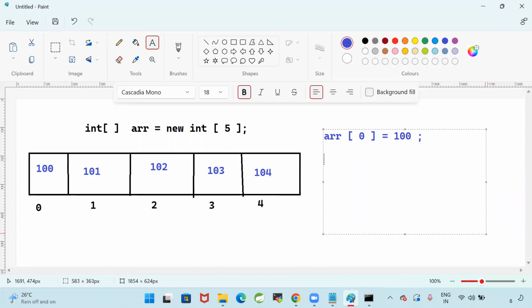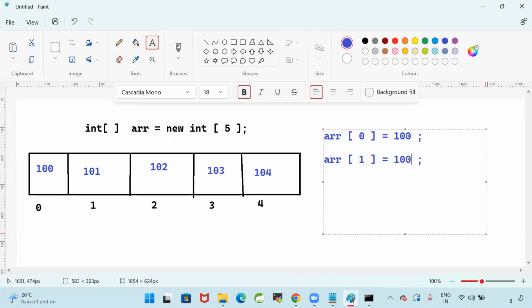Okay. So now similarly, I want to store in the first index. How can I do that? Can I do it like this? arr[1] is equal to 101. Is it valid? Instead of 101, can I store 100 also? Value can be anything, right?